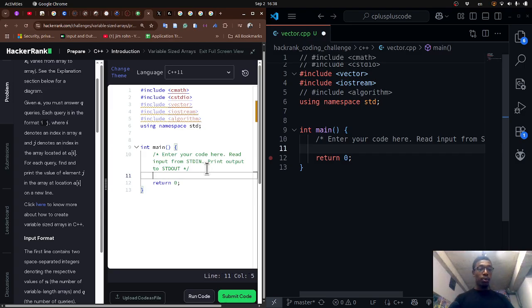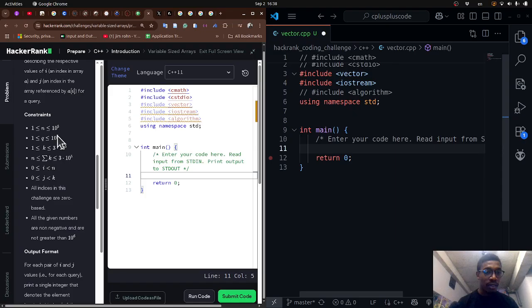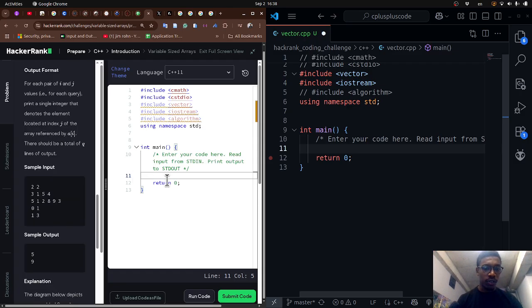So that's the idea. You can do the same too if you have this kind of interest. So the first thing I did was, since we were asked, we needed to have n and q. So n is going to range from 1 to 10 to the 5. Q same. So that's like 100,000.